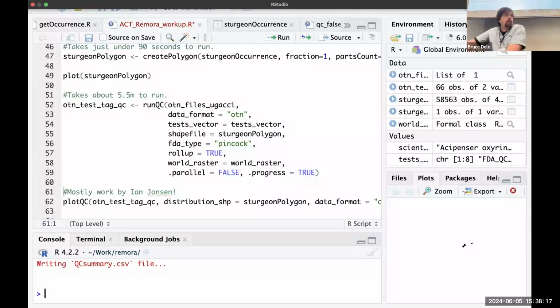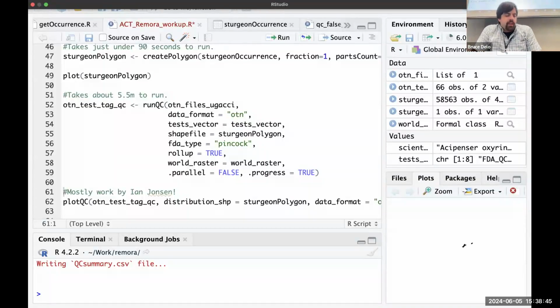But at the end of this, after I've run all the code that I want to run, we'll view one of those objects and I'll show you what it looks like. Essentially, it's a nested tibble. What it returns is 2 columns. One column is your tag names, and the other is the QC associated with the detections on that tag. So it breaks out your QC on a tag by tag basis.